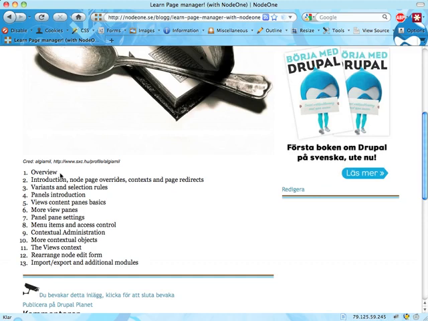Quick overview of what we'll find in this screencast series. The second episode, the one after this one, will introduce Page Manager. I'm trying to introduce one concept in each screencast episode, but that doesn't really work on the first one, because to use Page Manager at all, you need a few concepts to start with. That is using variants. We'll look at that very quickly in the second episode. We'll see how to override the node template page used for viewing nodes.